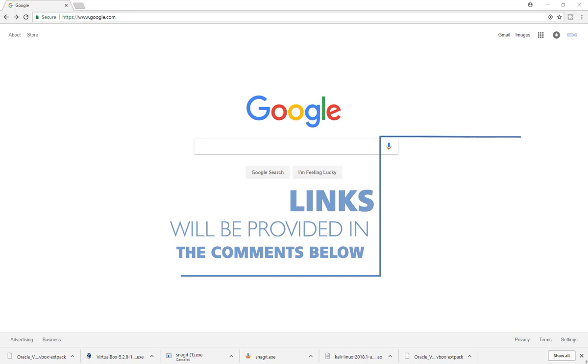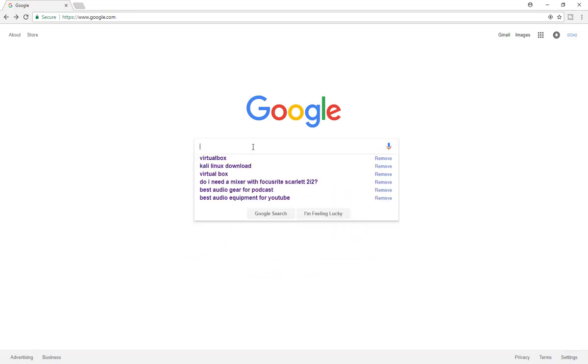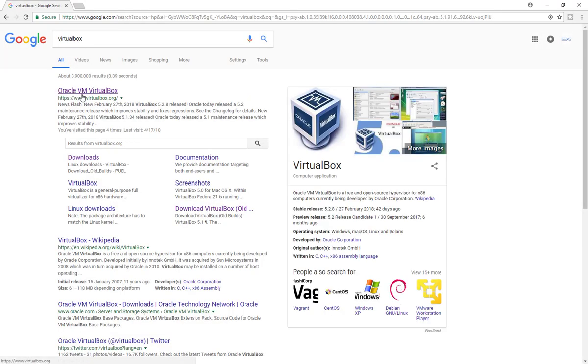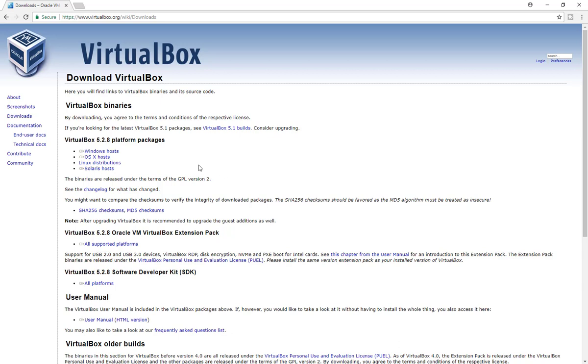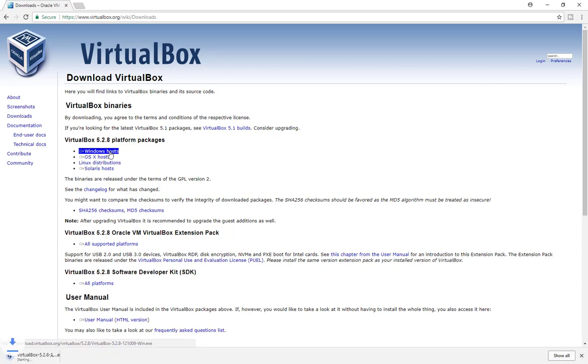Alright, so let's go ahead and get started. We're going to be starting by installing VirtualBox. If you open your browser and search for VirtualBox, click on the first link that comes up, then click on download VirtualBox. Here we're going to download two files. This is the actual VirtualBox installation file. I'm going to be using Windows because that's the operating system I'm using for this. And we want to install this VirtualBox extension pack, which gives us more functionality with devices like USB 2, USB 3, and other options for RDP, disk encryption, etc. So let's go ahead and download those two.